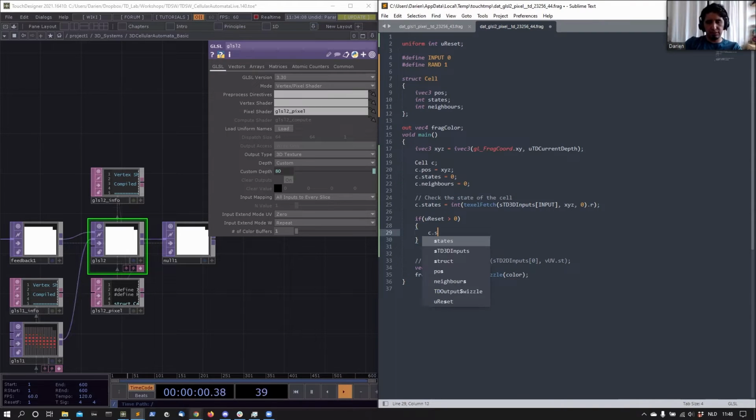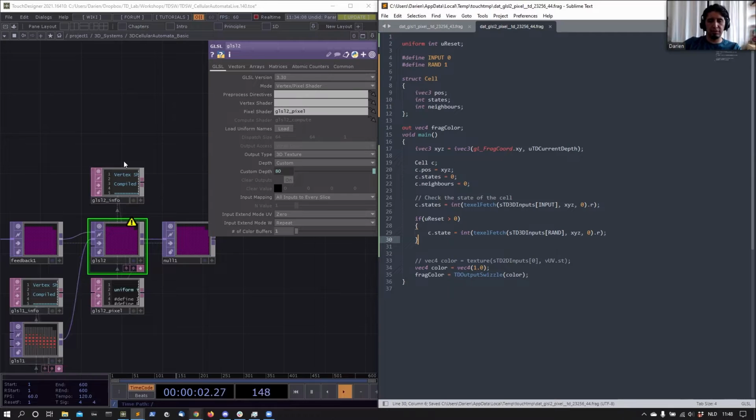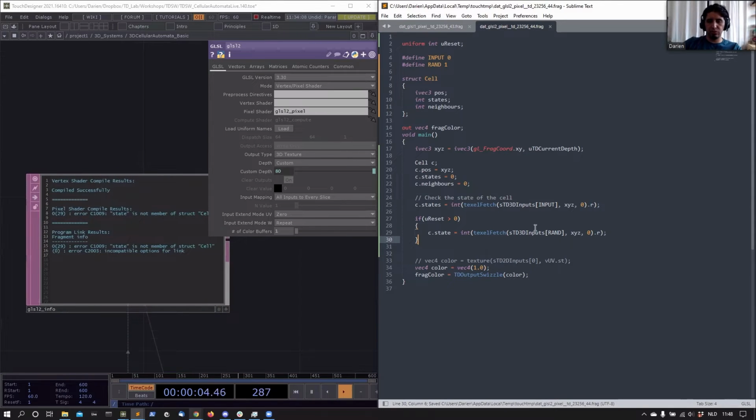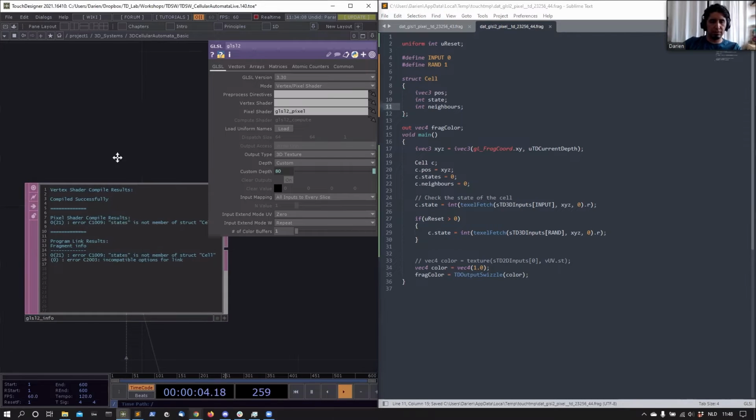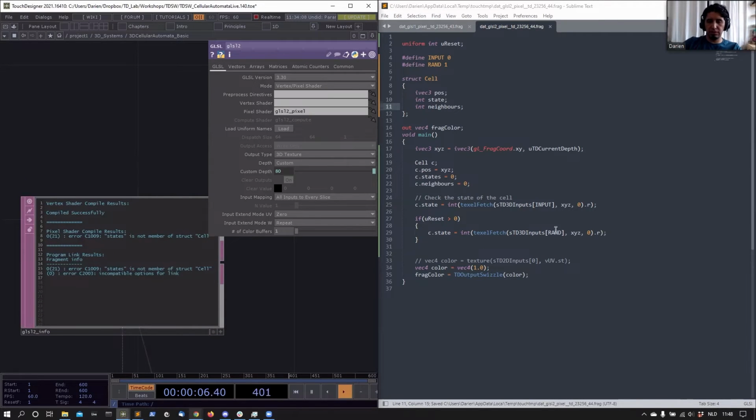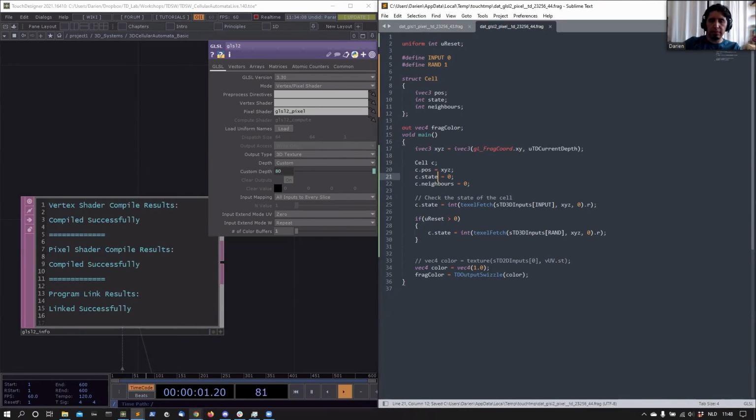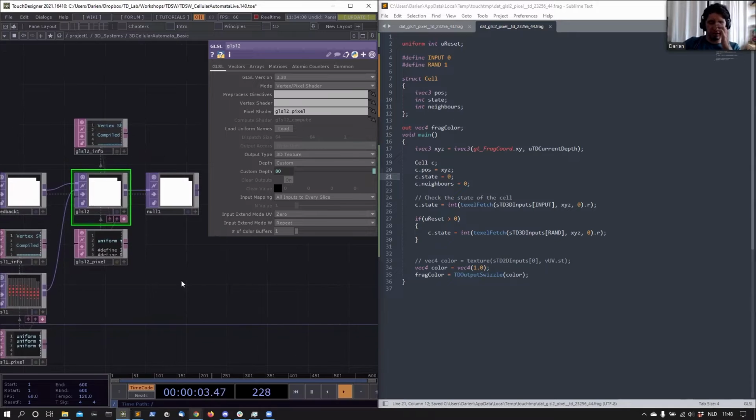Then the state is going to be equal to this, but instead of fetching from the input, we're going to fetch from the random part, from the random generator that we just wrote. Okay. Oh, you know what? Let's call this state. State. Okay. This is just one state, of course.